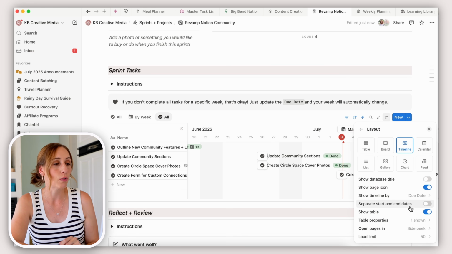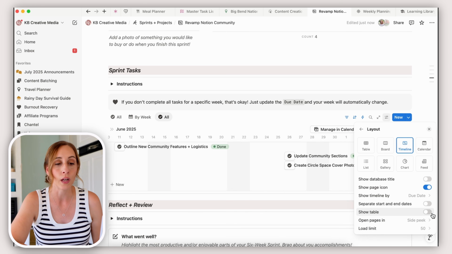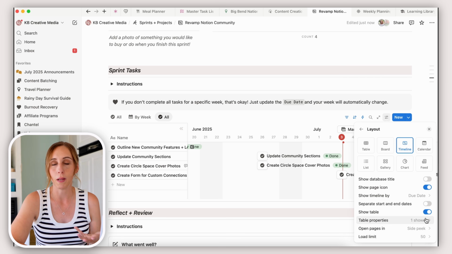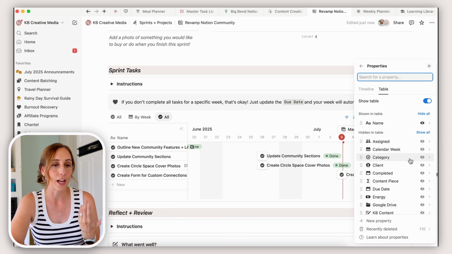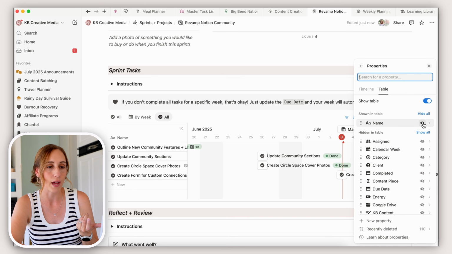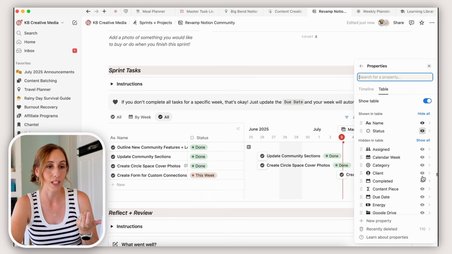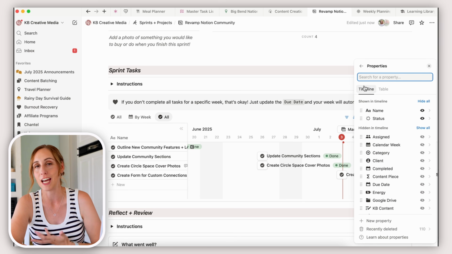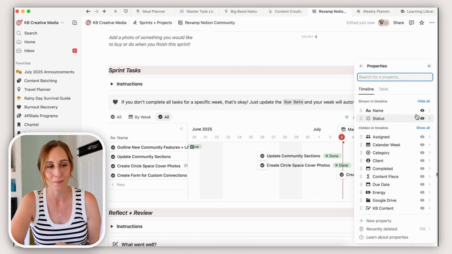You can show this table here on the left-hand side, or you can toggle it off, completely up to you. And you can also show how many properties you want to display in this view. So for now, I just have the name. I also have the status showing as well. Nope, that's for the table view. Timeline, there you go. There's two different tabs here. I just realized that. You can see how often I'm actually using this view, which is never. I'm not hating on it. It doesn't make sense to me. You can let me know how you feel about it in the comments.